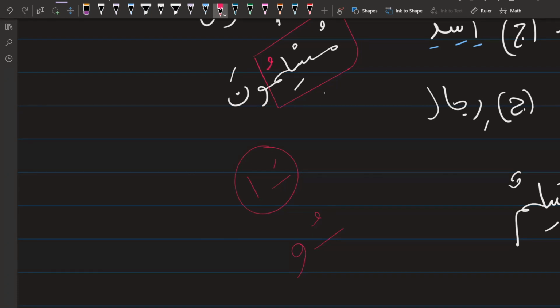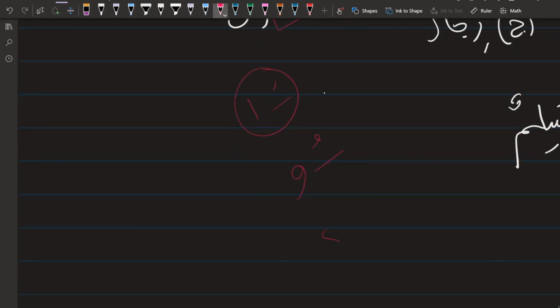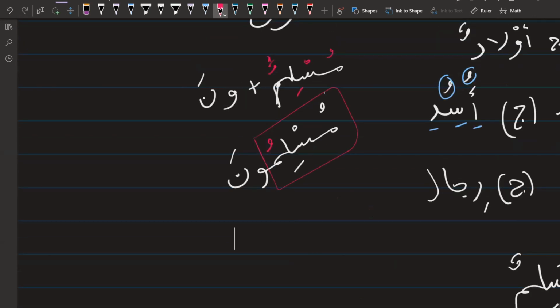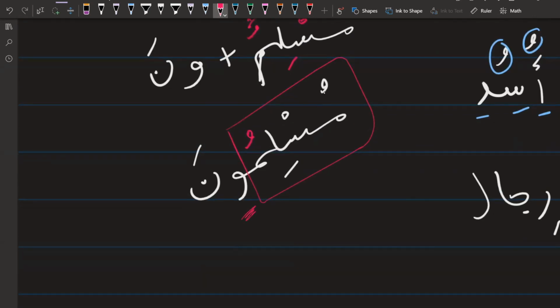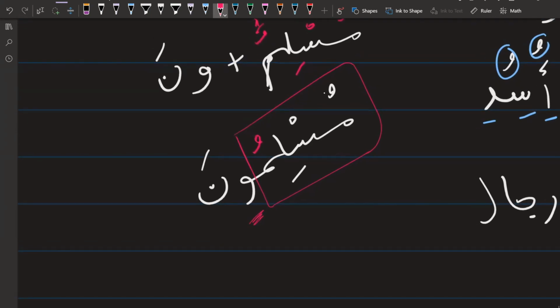If you have waw, it makes it easy to prolong, like Muslimuna. So you have mu, the u sound, and waw, they're the same. So for the ya, they want kasra. Sometimes they mandate that you have to have a kasra. Sometimes it's not the case. Here, because we already have a dhamma and we're trying to add waw, great. There's nothing to do. So that's what we mean by sound plural. Your mufrad is safe and sound. You can relax, nobody's harming your mufrad. He's in a safe place.